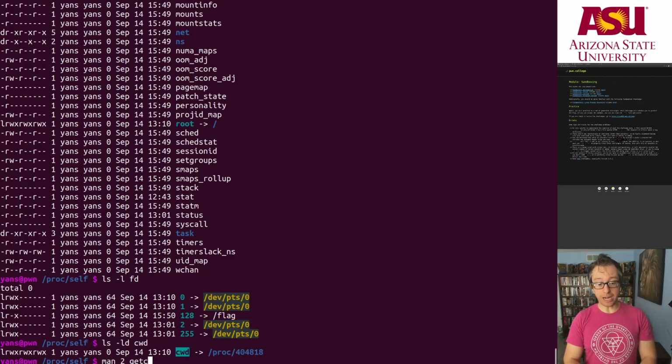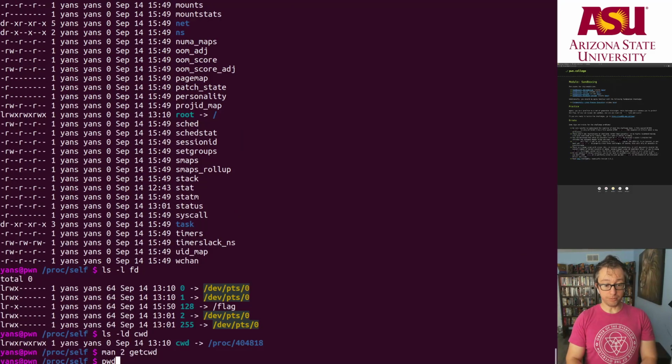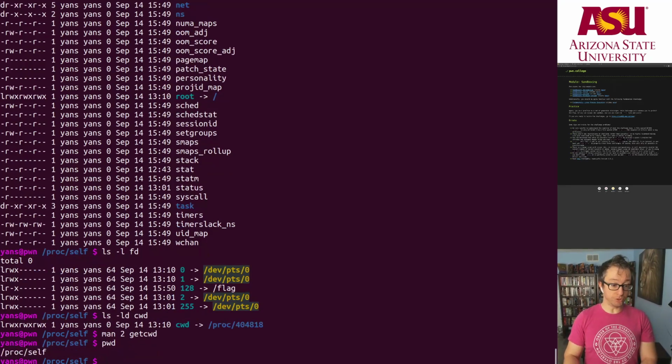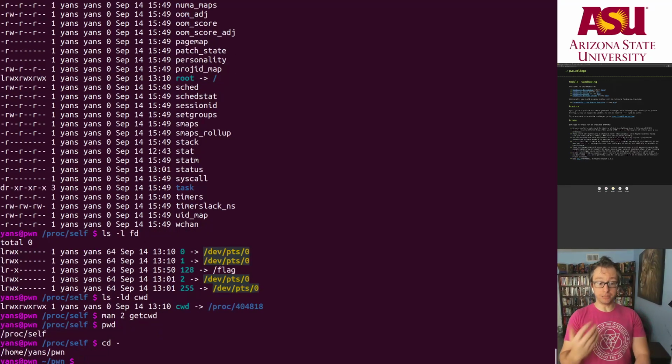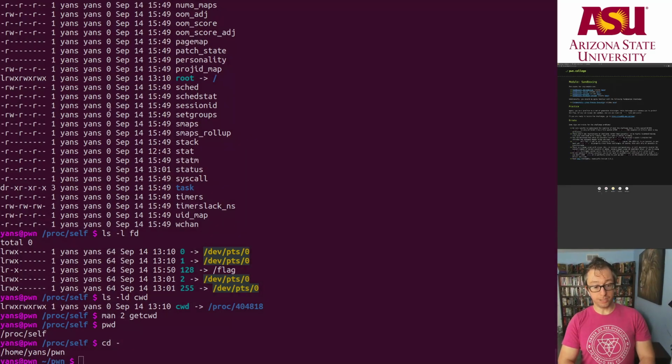You can figure out what the current working directory is using the getcwd system call. In bash, you can type pwd. It'll tell you the current working directory by using that system call.